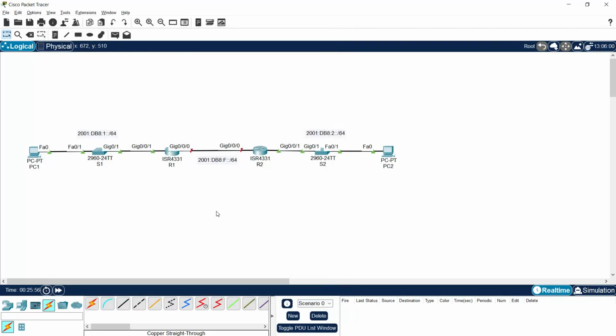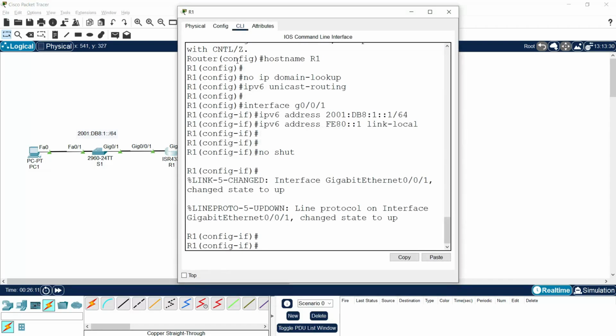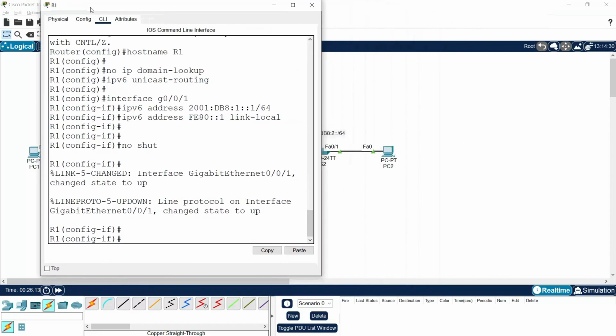Now we are going to configure the link between R1 and R2. First of all, we will configure G0/0/0 on R1. And here we will give 2001:db8:f::1/64. We will go to that interface.